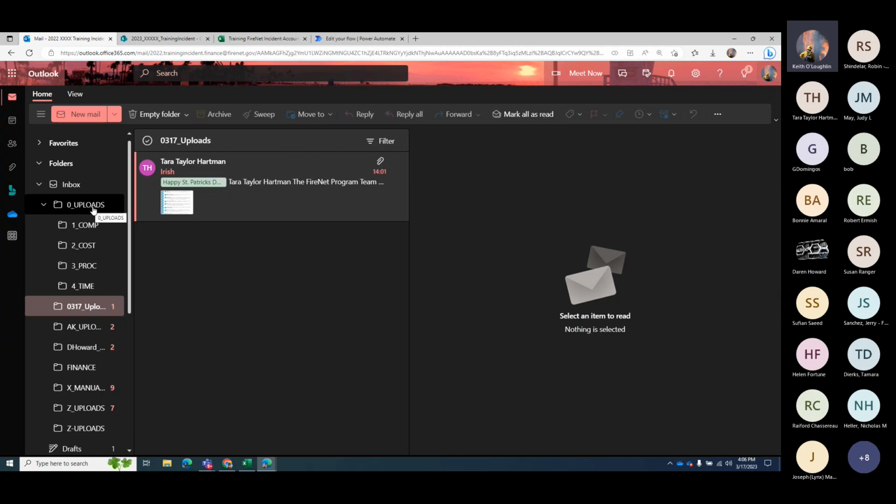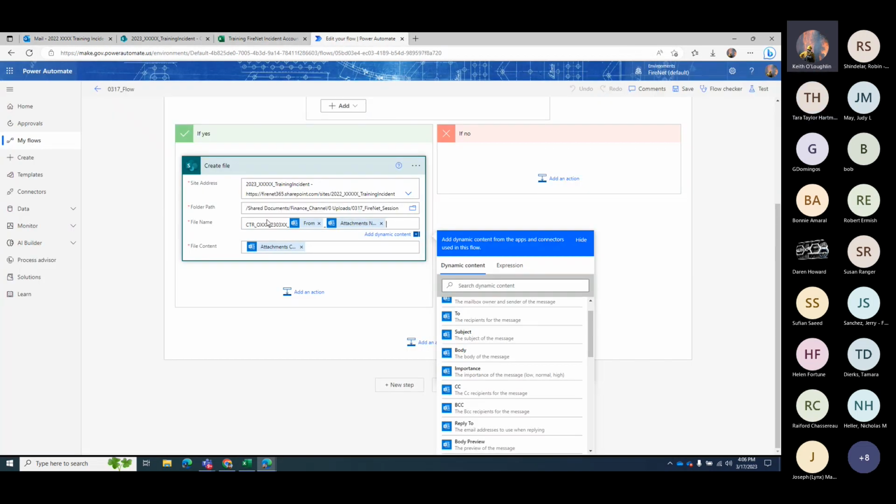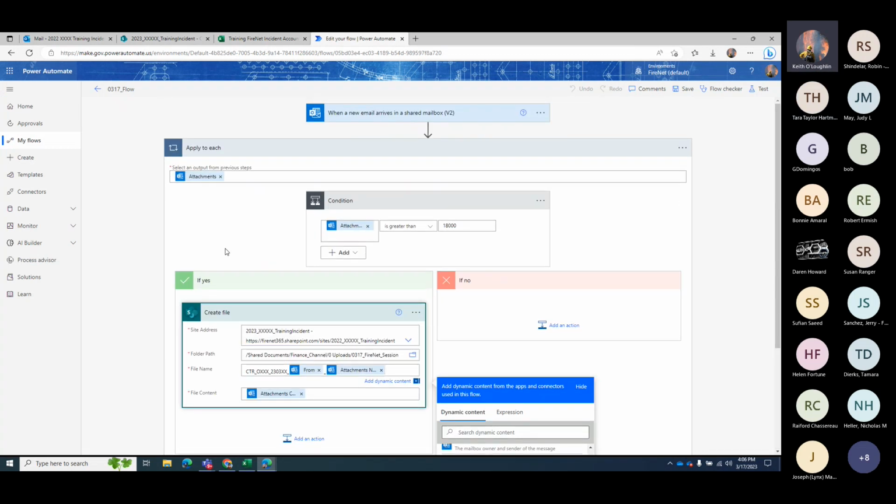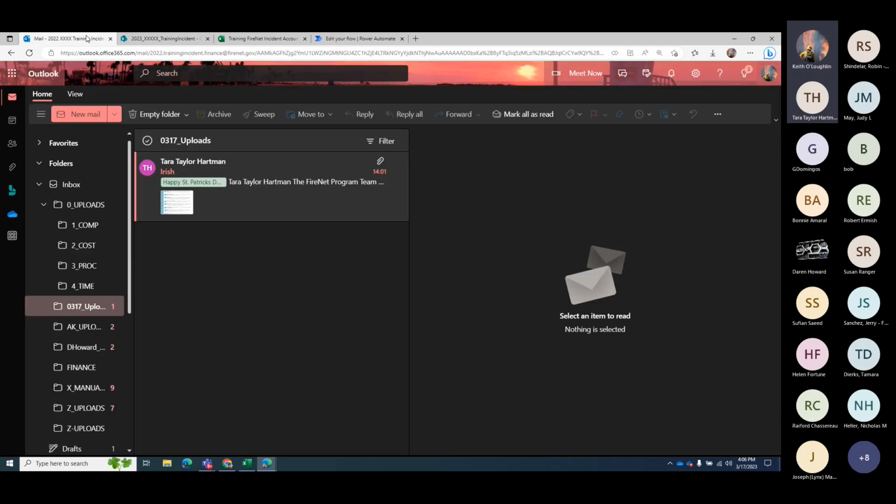So I've got my main uploads folder that I'm creating in there. And what I would do is I would have comp, cost, proc, and fine. So those are the essential, that's just what as a finance section chief I decided we should have. So those are what we're going to push through. So you'll have different rules for each one of those and different flows for each one of those, which, don't be scared because there's some cool stuff you can do with Power Automate once you've got your initial flow set up that works. So let me cover that because that's probably a really good question to answer.